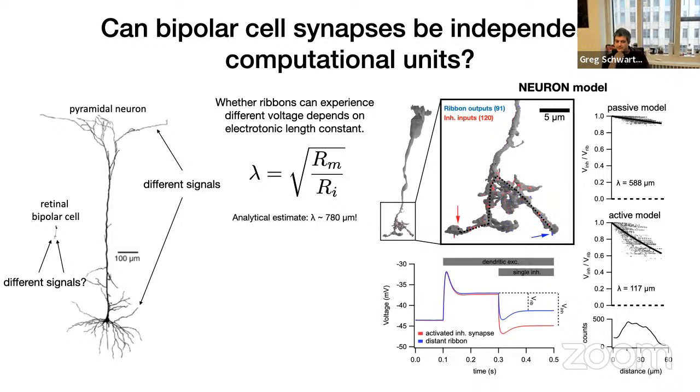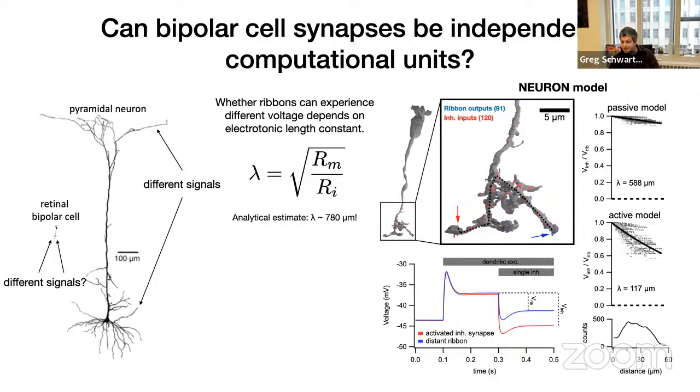I was thinking for a while that maybe we need to just increase RI a lot. Maybe there's a lot of gunk down there, a lot of endoplasmic reticulum, a lot of vesicles. Maybe ions just don't flow very well at this terminal. But first of all, look at the equation. It's in the denominator with a square root. If you're going to change the length constant by a factor of 10, you need to change RI by a factor of 100. And second, if it was really that high, signals would never make it down from the dendrites, right? It's like saying you've gunked up your whole bipolar cell terminal such that ions can't flow. You'd never get any reasonable conductance down from the dendrites to the ribbons in the first place if RI was really 100 times higher than we estimated it to be. So in conclusion, I don't think there's a voltage gradient.